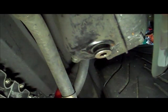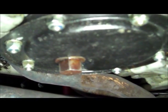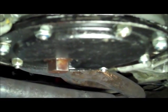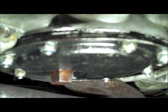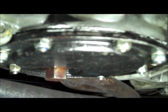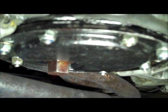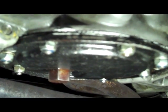We're going to need to begin by draining the oil first from the tank, which is an 8mm hex or Allen, and then also from the oil pan here. You're going to need to have at least two 5-quart containers, because you're probably going to get about 4 quarts out of the reserve tank, and probably at least 5 quarts out of the engine sump.